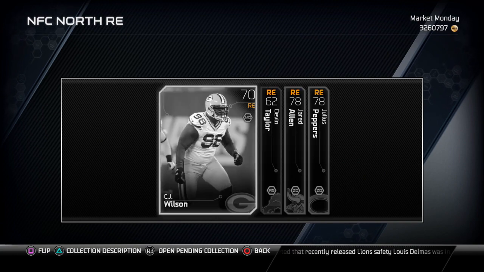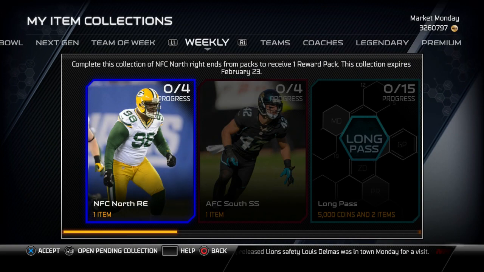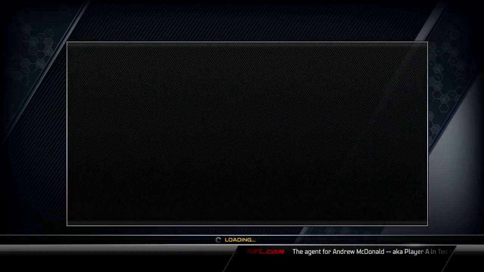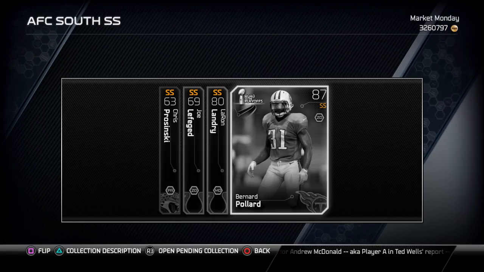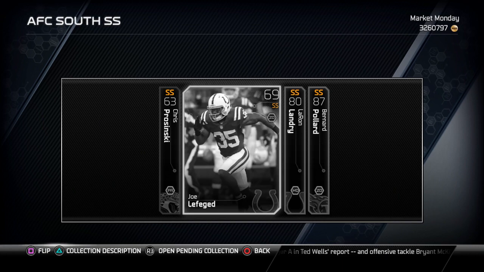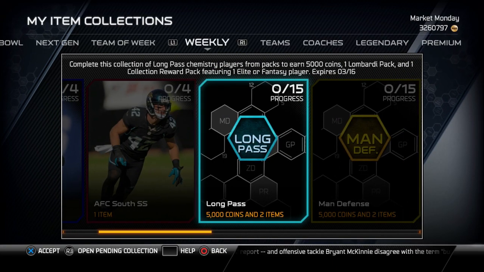I don't think any of these guys are rare at all, but they're definitely nice collections to do if you want to get a reward pack and somehow pull something nice like a really good elite card or something like that. But you don't really want to look these players up unless there's someone in here that you know is rare. I wouldn't look it up. Maybe Lawrence Landry or Bernard Pollard might be rare. I have no idea. I don't really want to look those up. But I'm more so talking about these right here.